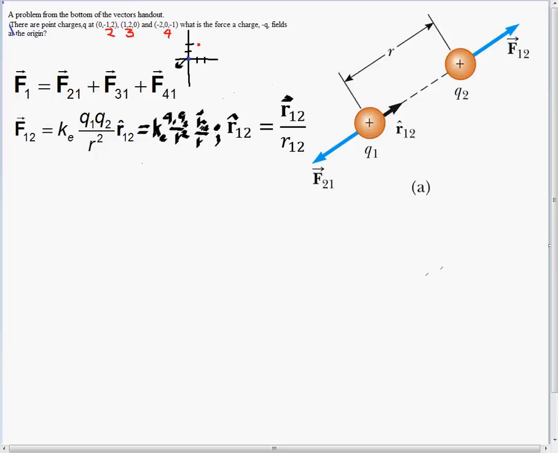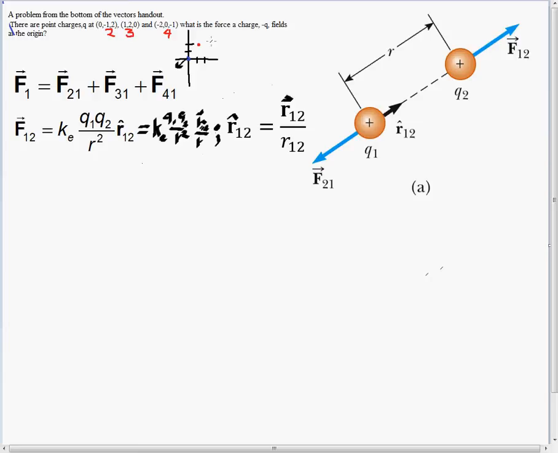But I can plot where point 3 is, and I've done that here by using the red marker right there. What we're interested in doing is seeing the influence of these point charges on something at the origin. By the principle of superposition, we know that the force on the one in the center is going to be the sum of the forces due to particle 2 on 1, particle 3 on 1, and particle 4 on 1. It's particle 3, as you recall, that we have plotted here.